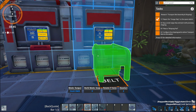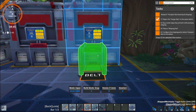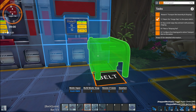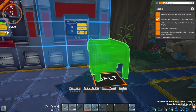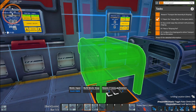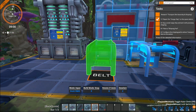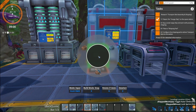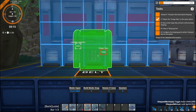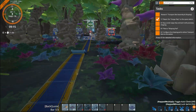So we want to have iron plates going in. You want to have whatever comes out of this one going in, and you want to have ignium, so you need the longer one as an input there. Okay, and then you need an output and you need an input, and then on the back I'm going to do an input on that one. Oh, I need another one. I've run out of iron plates.